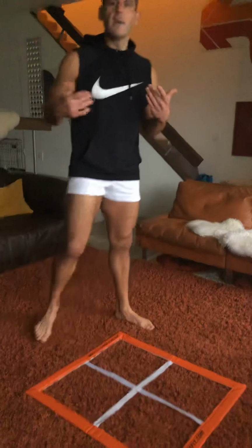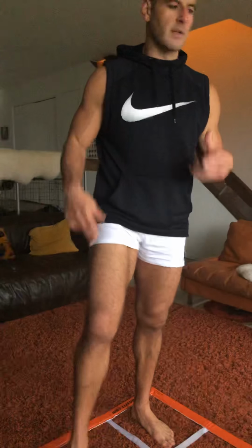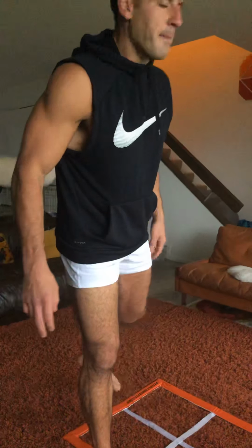So the key is we can speed it up, but slow it down enough. Make sure we're not playing the drums. We're gonna get that good pattern, slight leg lift, and it picks up and we keep going that way. You slow it down, you can speed it up. Great way to kind of start, get the rhythm going. From there, bear push-up complex.